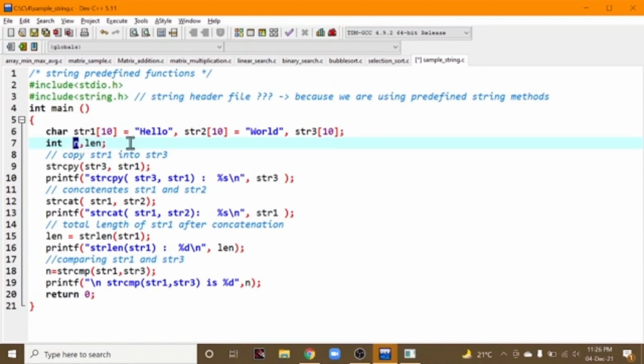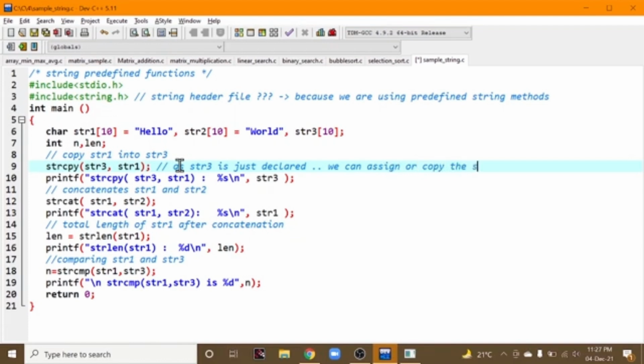We will get to know what is the use of this n. Let us do the string copy. As str3 is just declared, we can assign or copy the string 1 value to string 3.